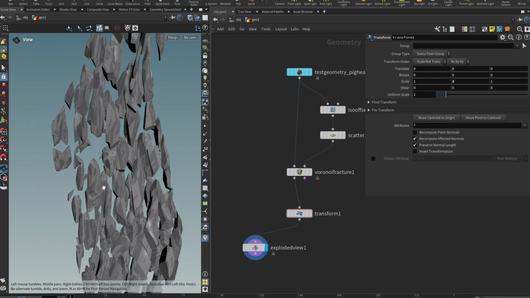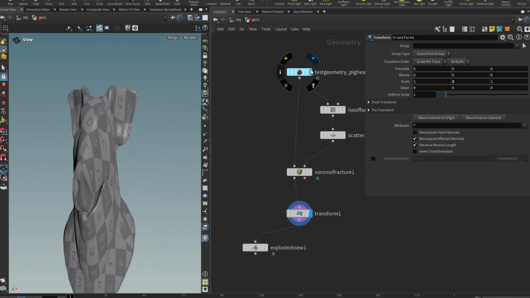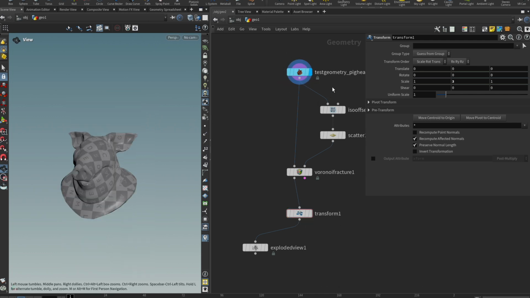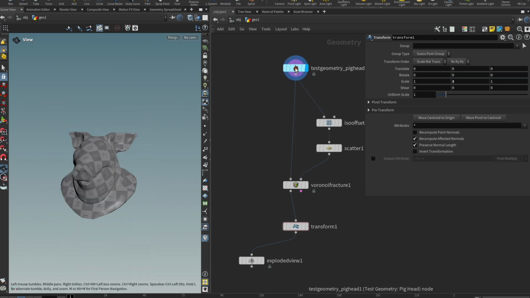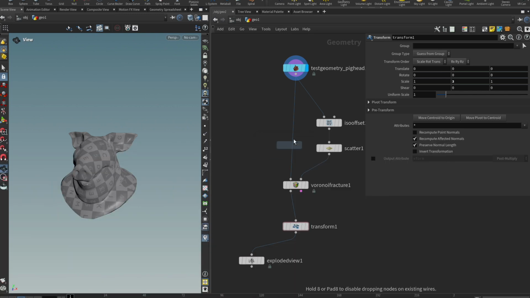But of course, this is not the end result that we want, because we still want the pig head to look as it did in the beginning. Well, the cool thing is we can simply squish it earlier to balance out the stretching. So let's get another transform and just put it right after the pig head and connect this up.